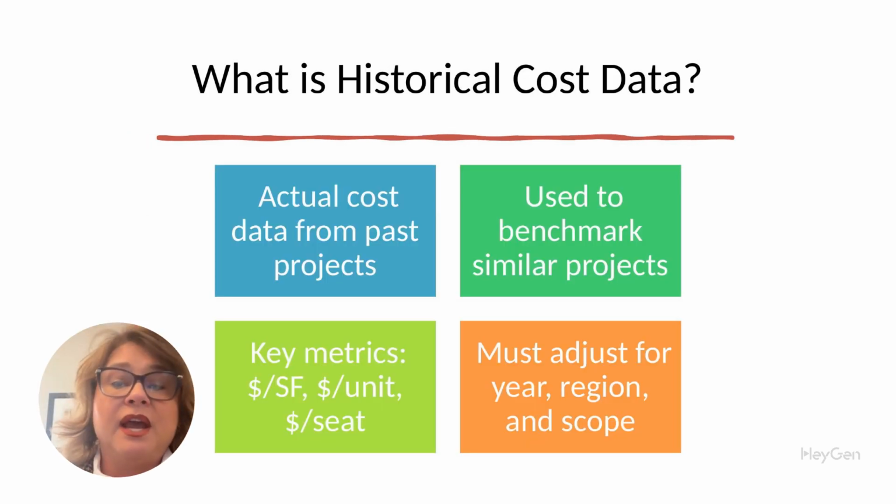Let's now talk about how we use actual project data to improve our early estimates. This slide gives you the core principles behind benchmark-based estimating, which is often the first pass we make in pre-construction, before we dive into assemblies or full takeoffs. 1. Actual cost data from past projects. The best source of information for conceptual estimates is your own firm's completed projects.